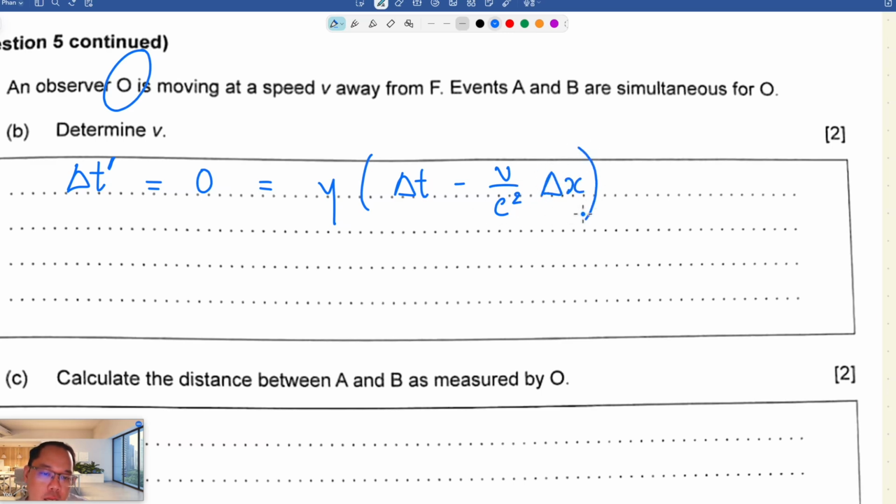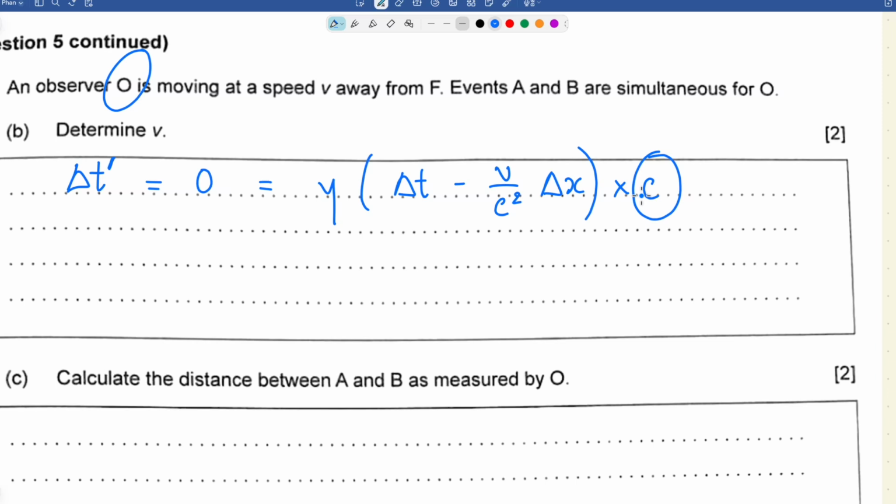Okay, and because we do not know the time specifically, we know the ct time difference, I mean the product on the vertical axis, I need to multiply this expression with the speed of light, which is a constant. Because it is equal to 0, when we multiply with a constant c, it is also 0.